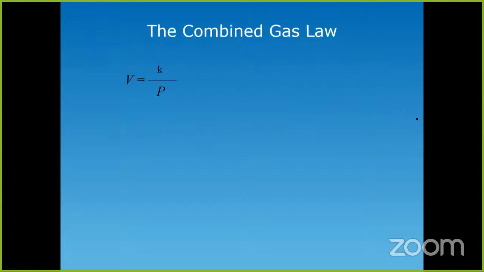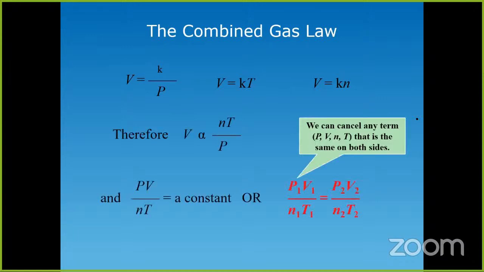So moving along. So far, we have talked about the relationship between pressure and volume, which is described by Boyle's law, volume and number of moles, which is described by Avogadro's law, and the volume and temperature, which is Gay-Lussac's law. If you combine these laws, you're going to end up with this expression here. We call this the combined gas law. In most textbooks, they do not include the number of moles because we are assuming that the number of moles will be the same, but it's still appropriate to have the number of moles there, so it doesn't matter.